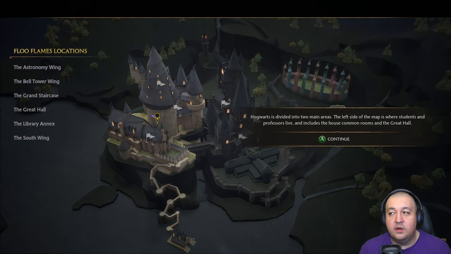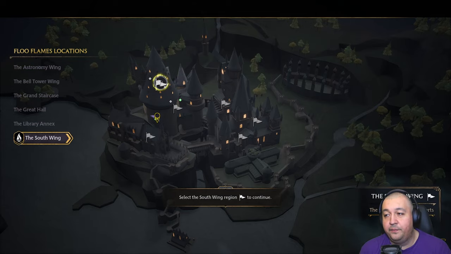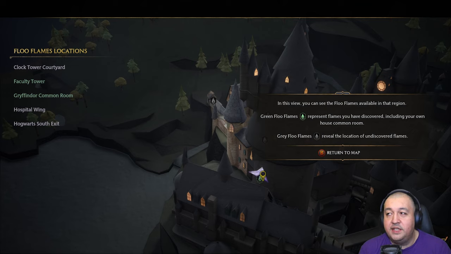Okay. Hogwarts is divided into two main areas. The left side of the map is where students and professors live and includes the house common rooms and the Great Hall. Select the South Wing region to continue. Okay, we will. In this view, you can see the flu flames available in that region. Green flu flames represent flames you have discovered, including your own house common room. Gray flu flames reveal the location of undiscovered flames. Okay. Very cool.